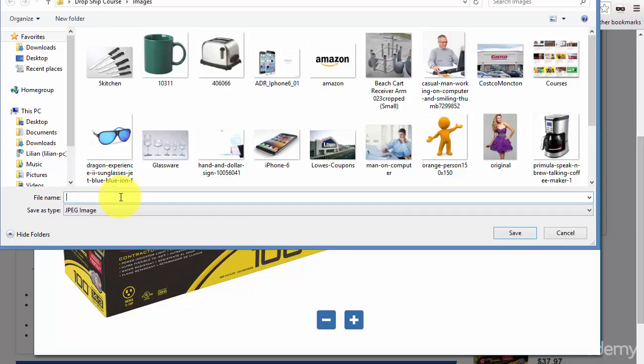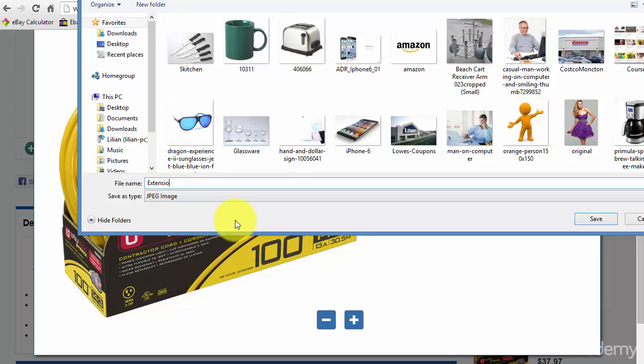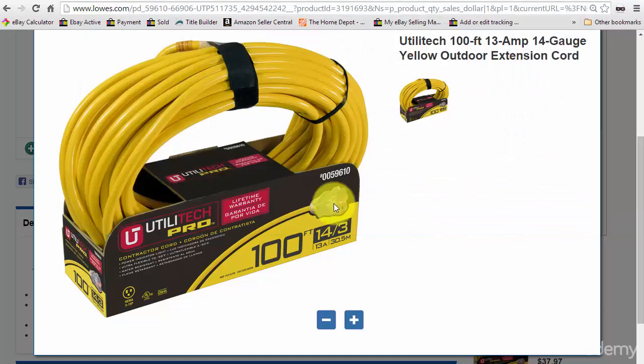They'll rename it to extension cord, right? And then they save it. Well, if you do that, that's going to help with your ranking, but not quite, because the image itself still has an embedded code inside, and eBay search results will know that that's not, quote unquote, an original image.